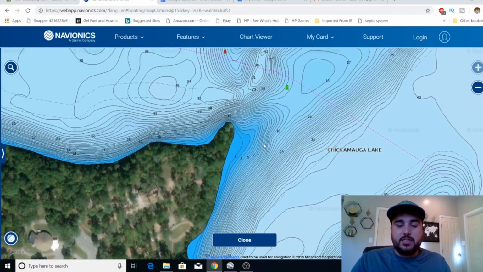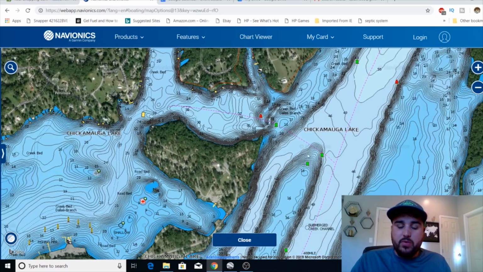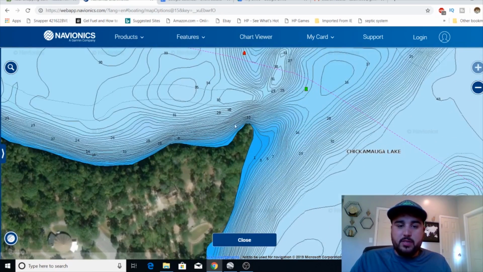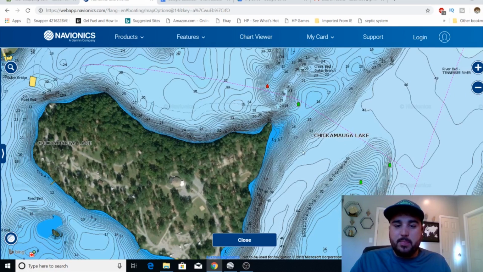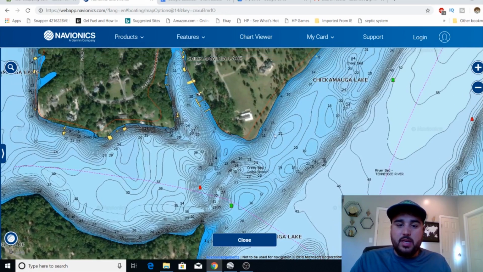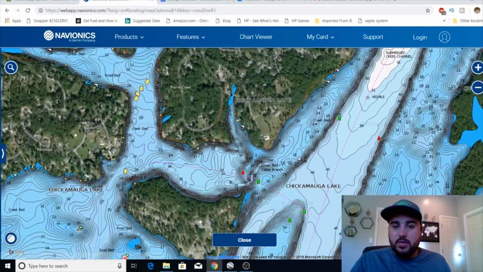Now there's different kinds of points. So if we look right here, here's our main river. This point right here at Chester Frost, this is considered a main lake point because it's adjacent to the main river channel. Again, on this other side, here's a rounded off main lake point, and it continues into almost like a ridge that runs out underwater.